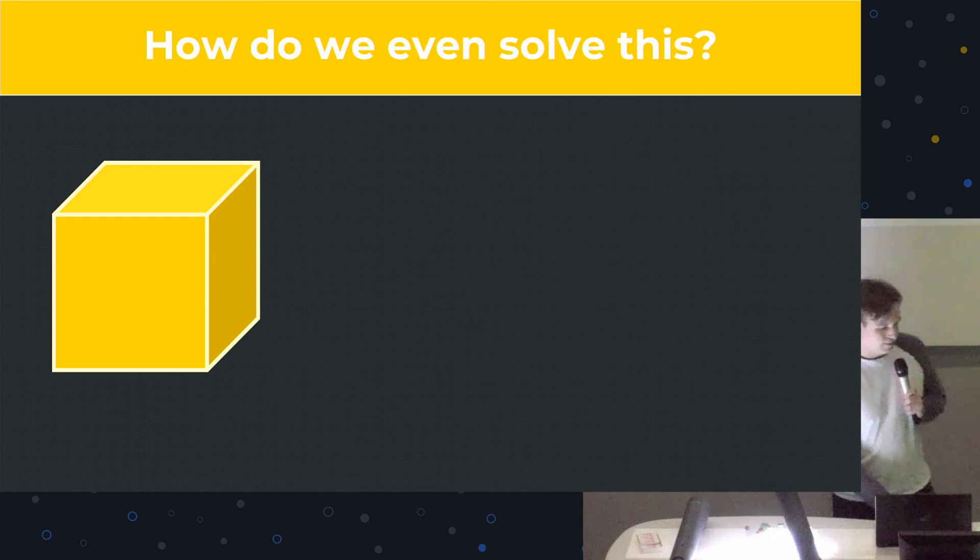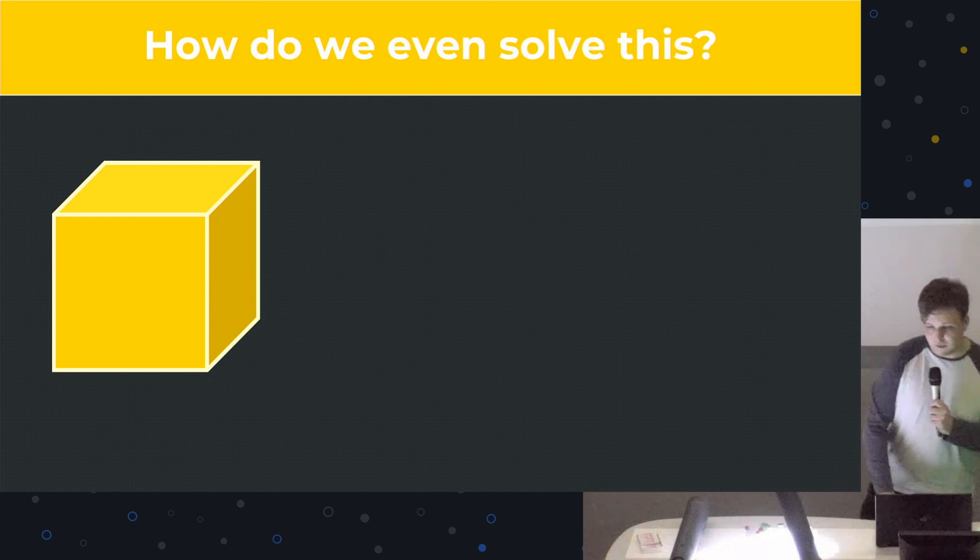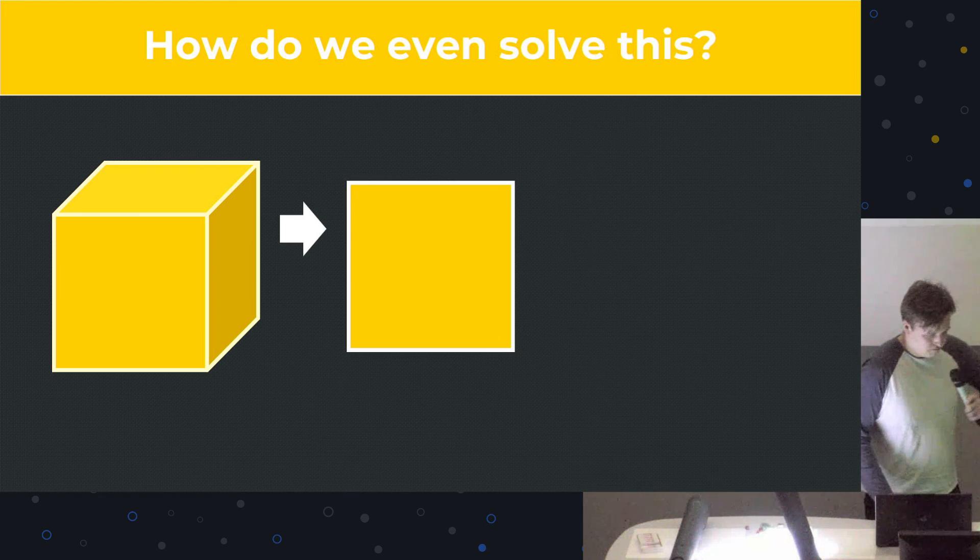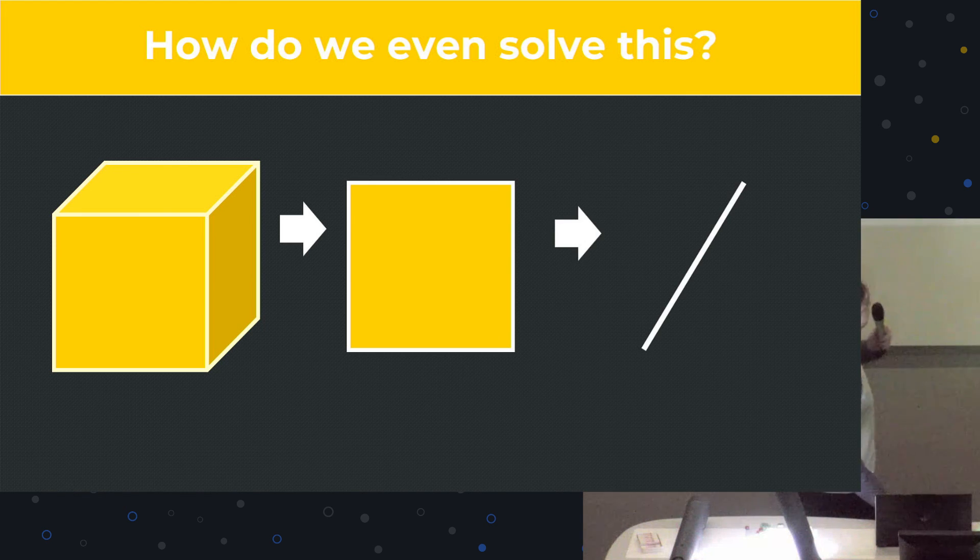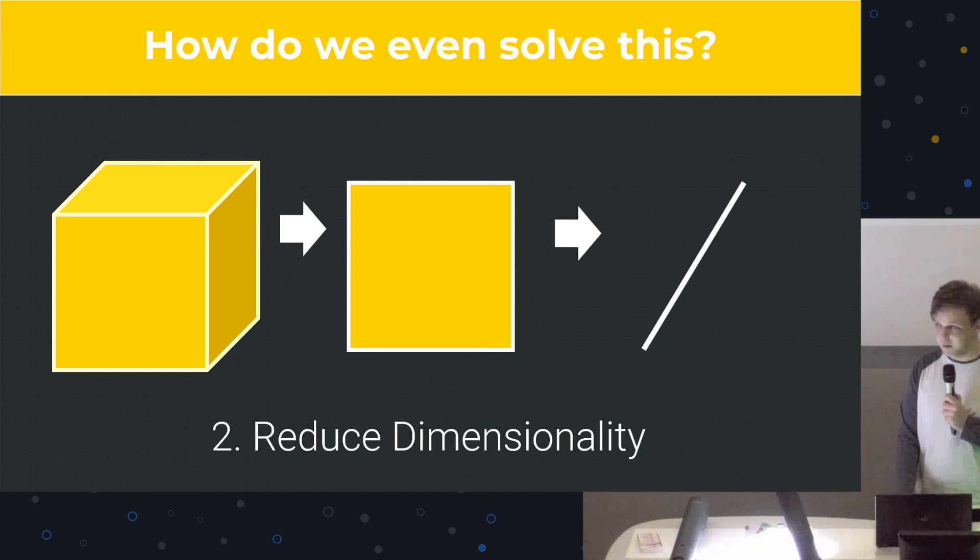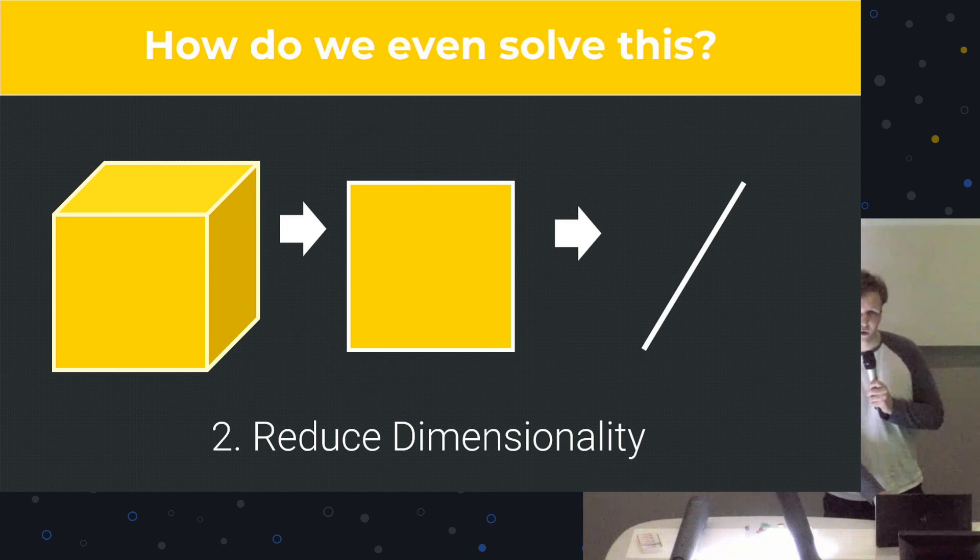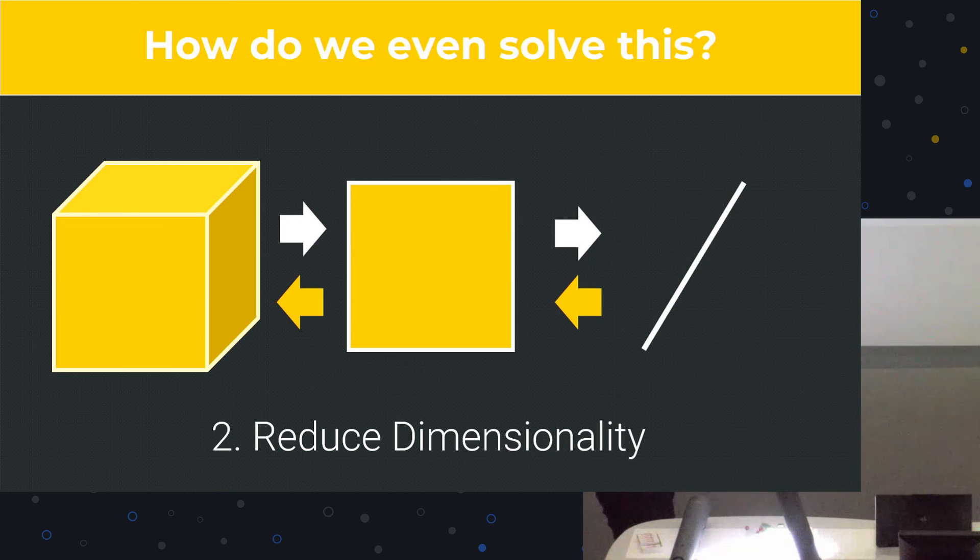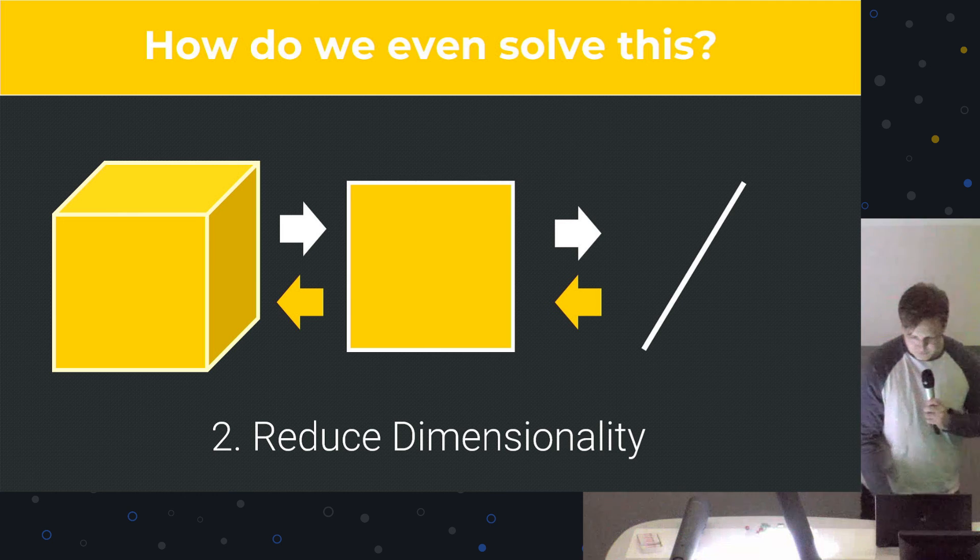Assumption number two. So just a temporary assumption. Most people think we're in three dimensions. However, it might be more useful, for now, to think about it in two dimensions. Or, you know, one dimension. Yeah, why not? Go back to our line. So, reduce the dimensionality of the problem for now. And then maybe we'll find stuff that allows that passes back up through the dimensions and lets us figure out the big problem.